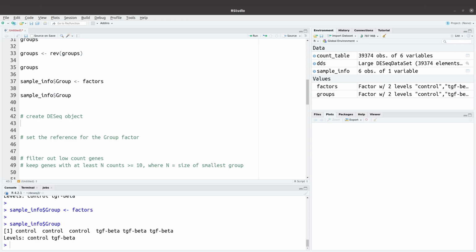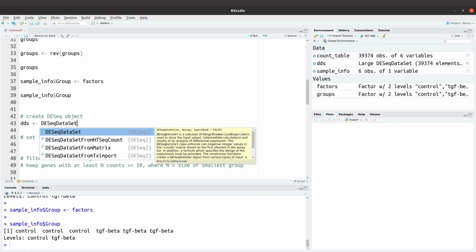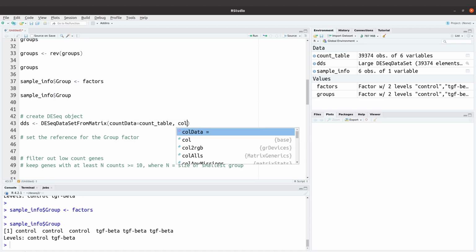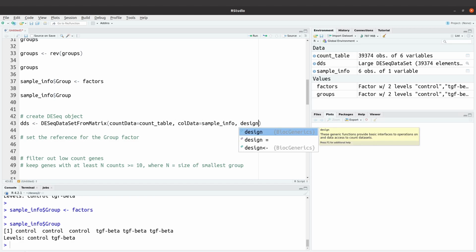What we have to do next is create a DESeq object. To do that, we'll say dds equals DESeqDataSetFromMatrix, and I'll say countData equals counts_table, and colData equals sample_info, and then design equals.